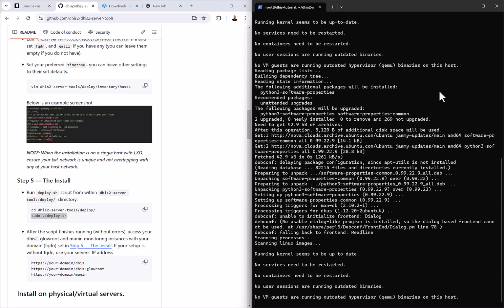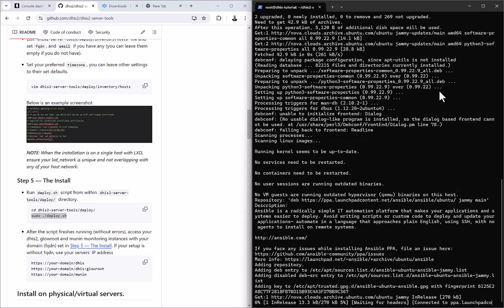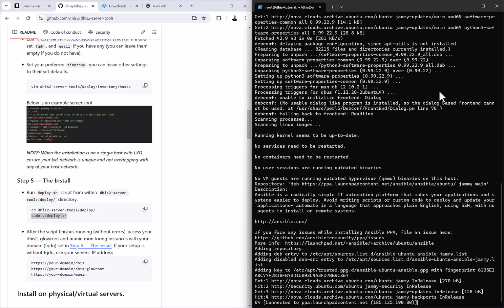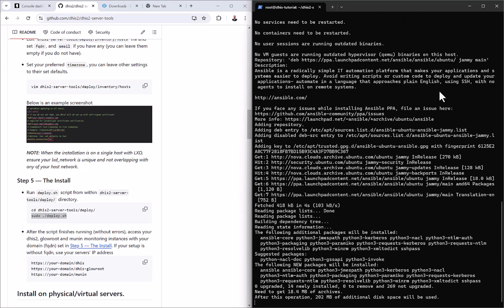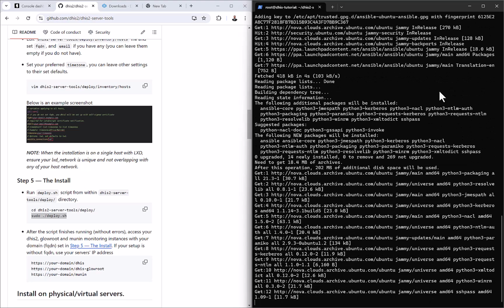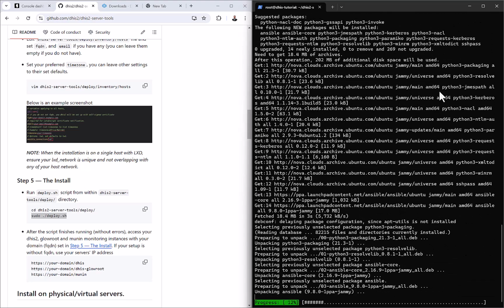It should all install, and you can access it using the FQDN domain name that you had set, right? So I would leave it to run, and once it's finished, I would come back. I will just fast forward it until the installation is done.